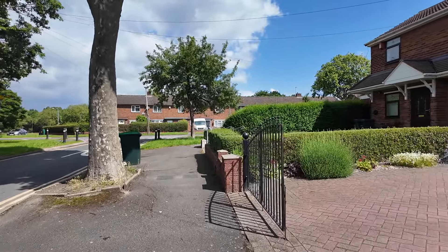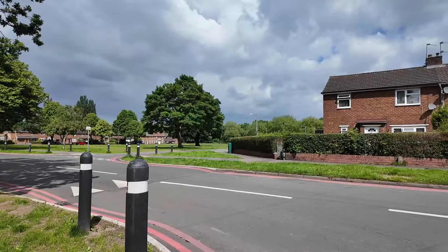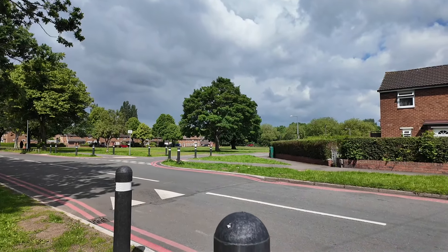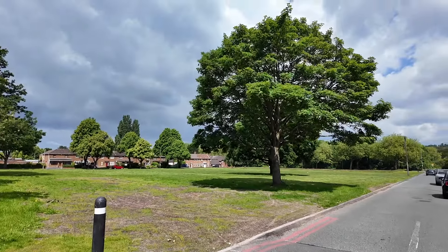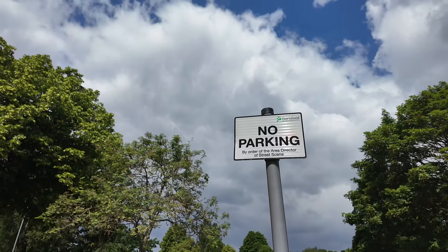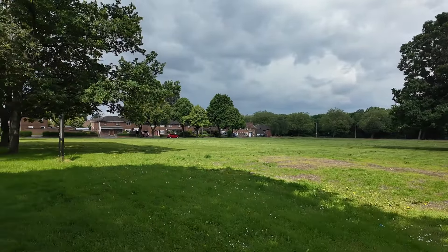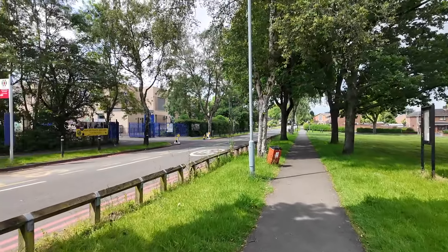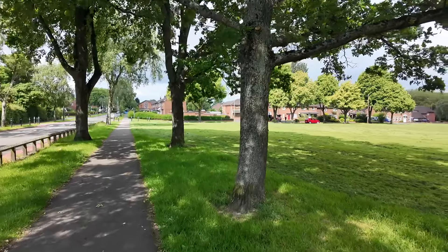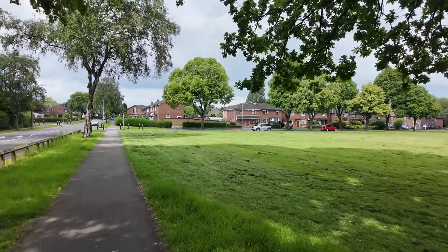Just going up to the end of Plain Tree Road now. I'm going to take a left and go down Birchfield Way. As you can see, most of the streets on the Yew Tree are mainly named after trees. There's a huge green space ahead of me. There's the Yew Tree Primary School on my left now — it reminds me very much of the Heath Estate with its wide green spaces and tree-lined roads, built on very similar lines.